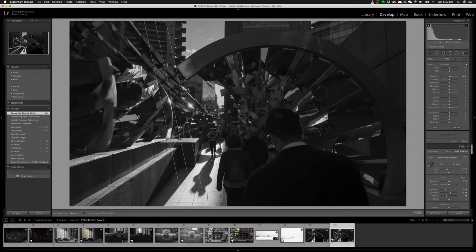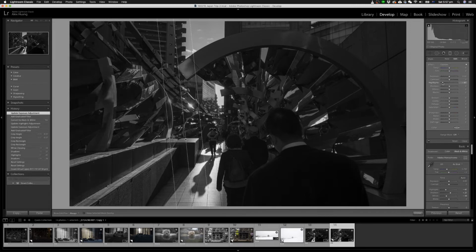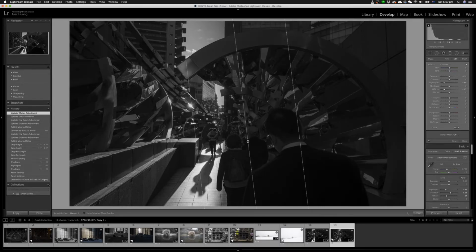So what I usually do, I am not the best person to do all the little fine dodging and burning, so I usually just grab my gradient tool, and then I just dial down the highlights.